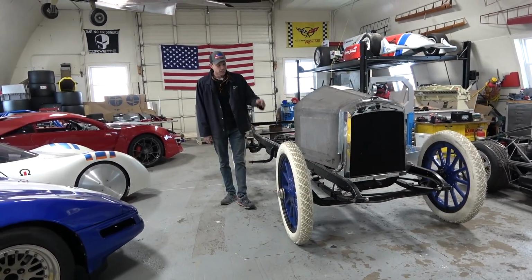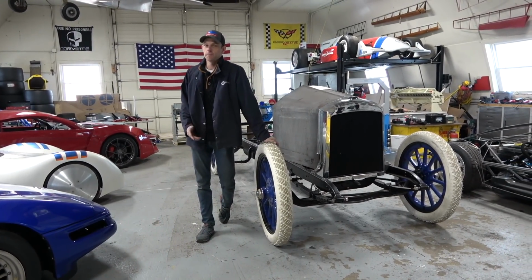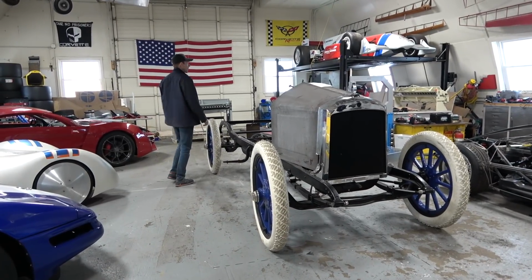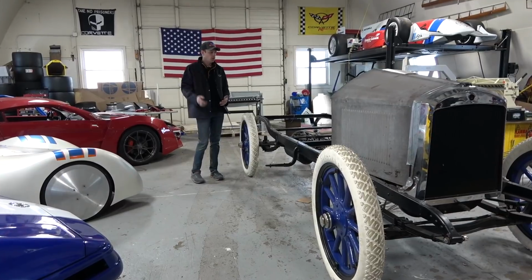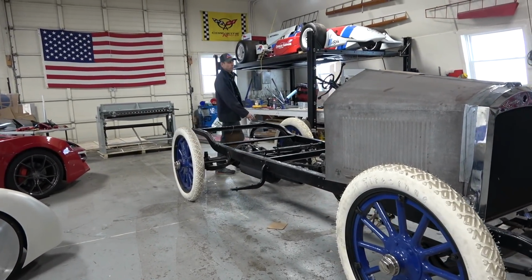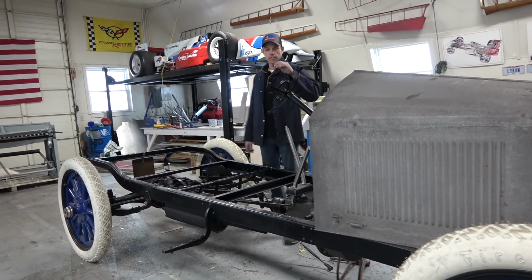What is that thing? So Auburn was made in Auburn, Indiana, hence where they got the name. And a lot of you historians or pre-war car buffs will of course recognize that name from the Auburn, Cord, and Duesenberg makes, which are all there. There's a very pretty museum there in Auburn, Indiana. It's actually the original showroom from the time period. So check it out if you're there. It's a nice journey into the time period.